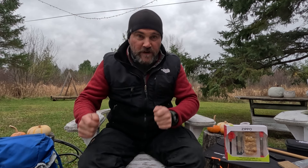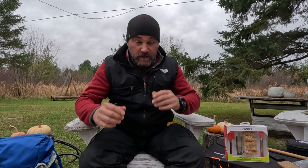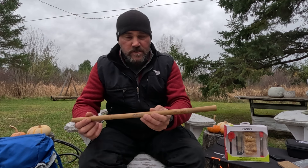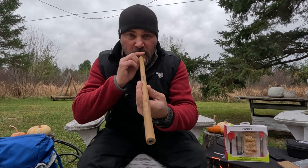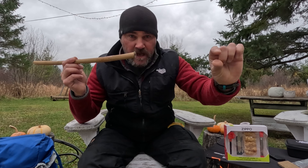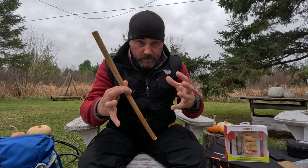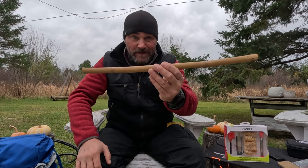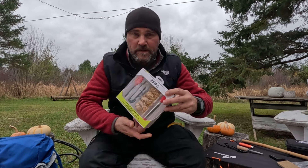Sometimes you're trying to get your fire going and you grab a bundle of newspaper or a piece of cardboard and you're waving it at the fire trying to get it going. One thing that comes with this kit is what is called a bellows. I used this one recently in one of my videos — this is just a piece of bamboo, hollowed out. You direct it at the base of the fire and that streamline gust of air can really help to get your fire going.